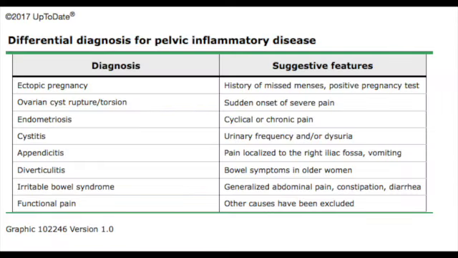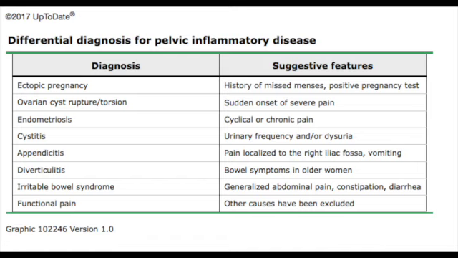At this point, I'm thinking pelvic inflammatory disease, but let me run through the differential diagnoses to be sure. Her urine HCG was negative, and she hasn't missed her period, so I don't think ectopic pregnancy is the issue. Ovarian cyst tension could be a possible cause for her pain, but her pain didn't start suddenly. I don't want to delay her treatment if it is PID, but maybe we can make a note to order an ultrasound if the antibiotics don't curb her symptoms.